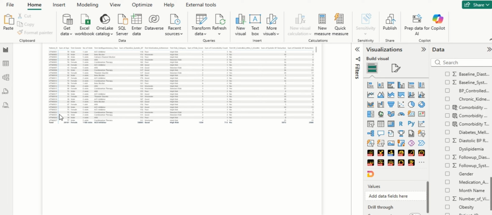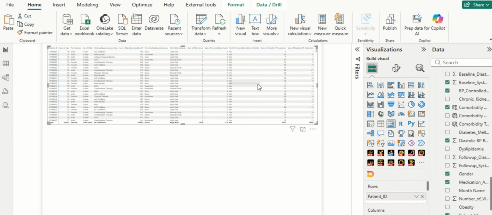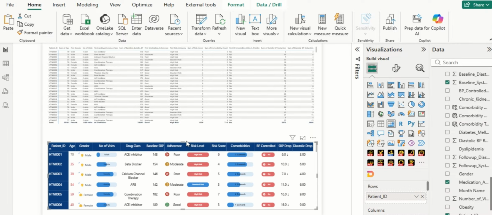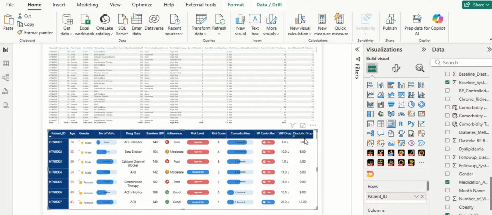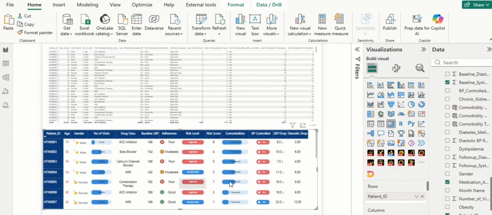In today's video, I'll be showing us briefly how to create this matrix table. Now this is just the default matrix created, and I'm going to show you how to convert it to this, to have something like this. What we have up here and what we have down here are both the same thing, but I'm just going to show you how to achieve this.